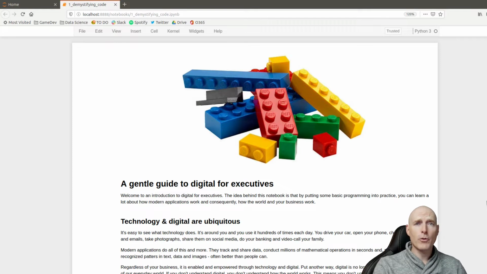So we're going to go through and we're going to show you how a lot of these very simple blocks work. And then by the end, we'll put a number of these blocks together and we'll have done something pretty amazing with it. So thank you for joining us on the guide.